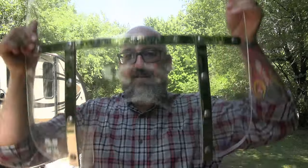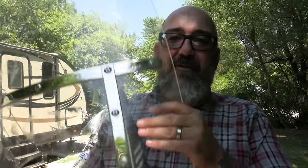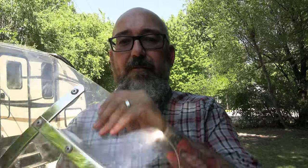But I did go to a swap meet yesterday and I found this. So I'm either going to do some ride control or I'll put it on my bike. The problem is they didn't know what it was off of. I picked the closest one that looked like it would fit. The other ones were smaller, and this one is just a little bit too small of a radius here.